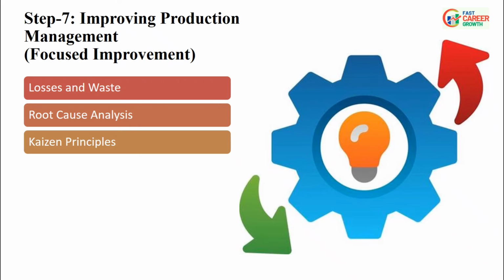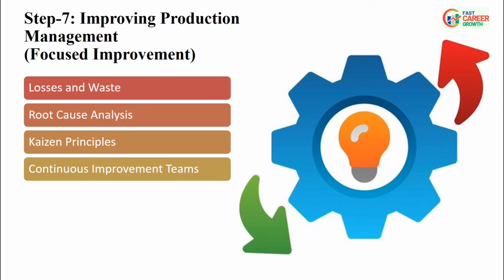Continuous improvement teams. Describe the formation of cross-functional continuous improvement teams responsible for finding and implementing solutions. Emphasize the importance of teamwork and collaboration. Tools and techniques. Mention specific tools and techniques used in focused improvement, such as 5 Whys, Pareto analysis, and value stream mapping. Explain that these tools aid in problem-solving and decision-making.